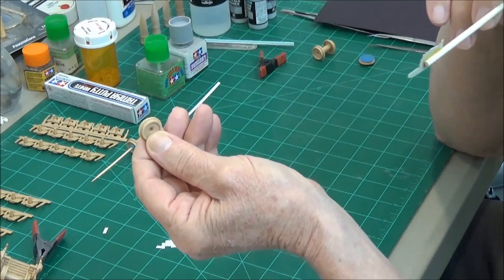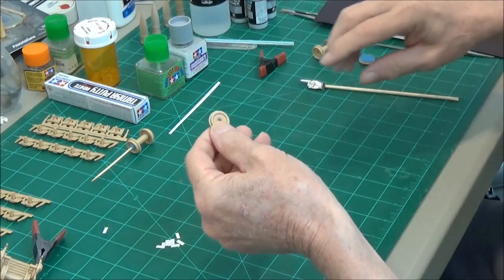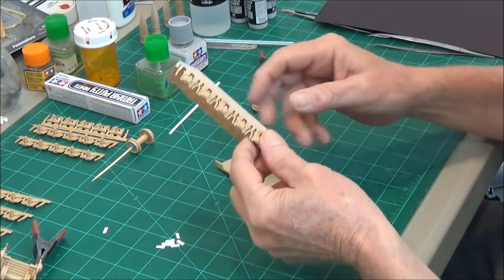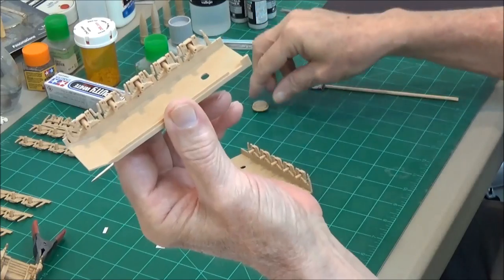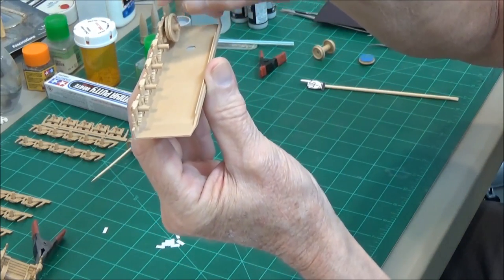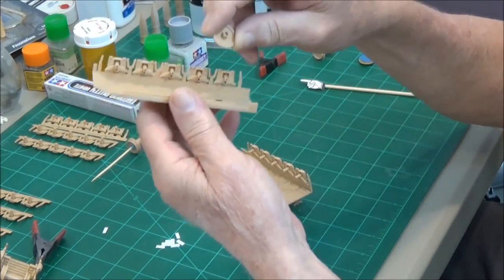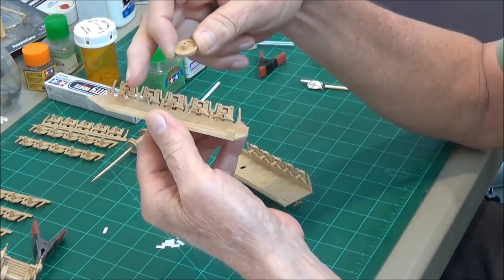And I thought, how am I going to do this? And you say, well, just go ahead and paint them. Well, that's better said than done, because here's the problem. Here's my little railroad cars. This is some of them. And you can see I got one half of the side glued on. And this is where this little nub here in the front fits onto that like an axle. Then you got another axle to the wheel. Well, here's the problem. If I paint this, because I can't put this together until these wheels go on. These wheels have to go on next before I can put this other side on.